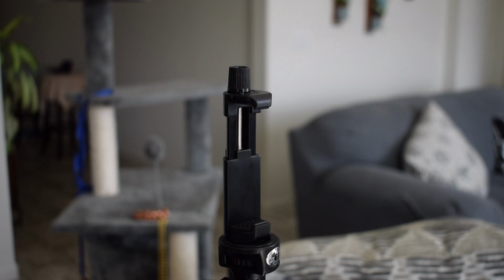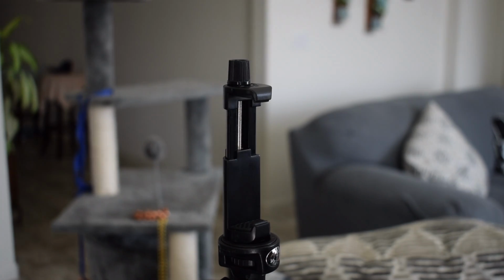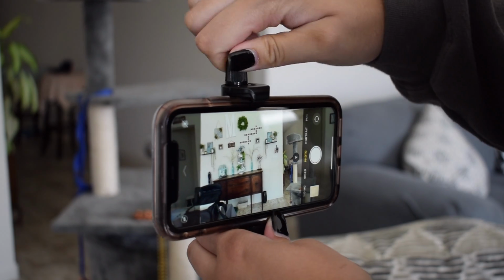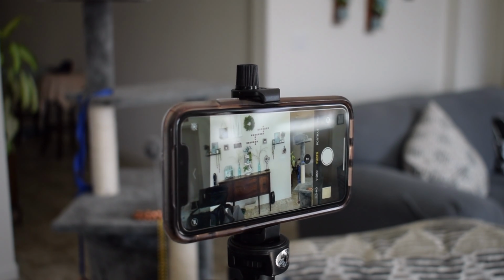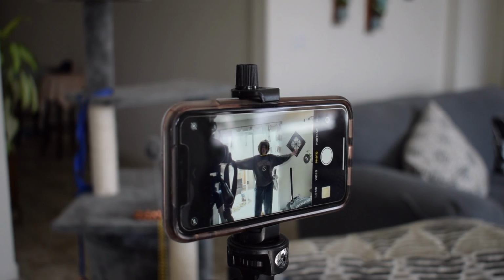All right, so I attached the iPhone adapter to it, and I'm just using this little piece to make it move up further for my phone to fit in it. Let's see if it fits because of the pop socket. Actually, it looks like it is fitting a little bit if I make this go down and it keeps it in there. So it actually does fit with pop sockets, that's good to know. So this is how the camera looks so far. I'm gonna put it this way so we can see how I look from a distance.